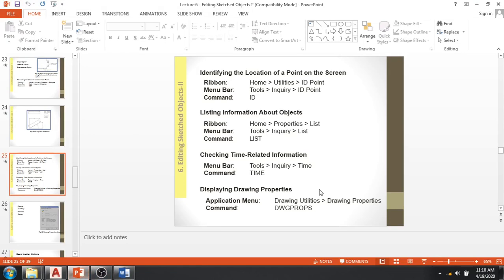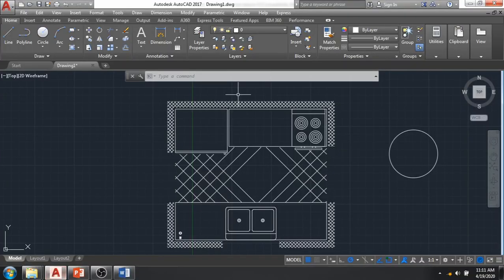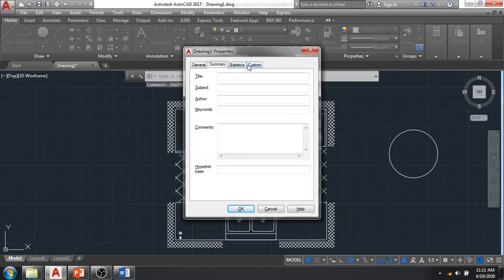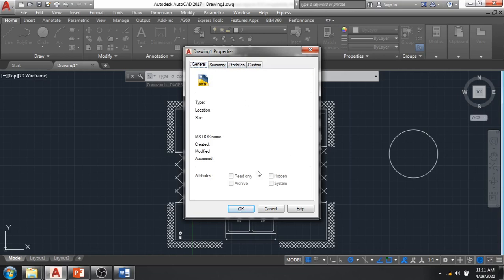Then you have another command called drawing properties, DWGPROPS. It will show you your file information. Here I haven't given a lot of information, it's actually empty.